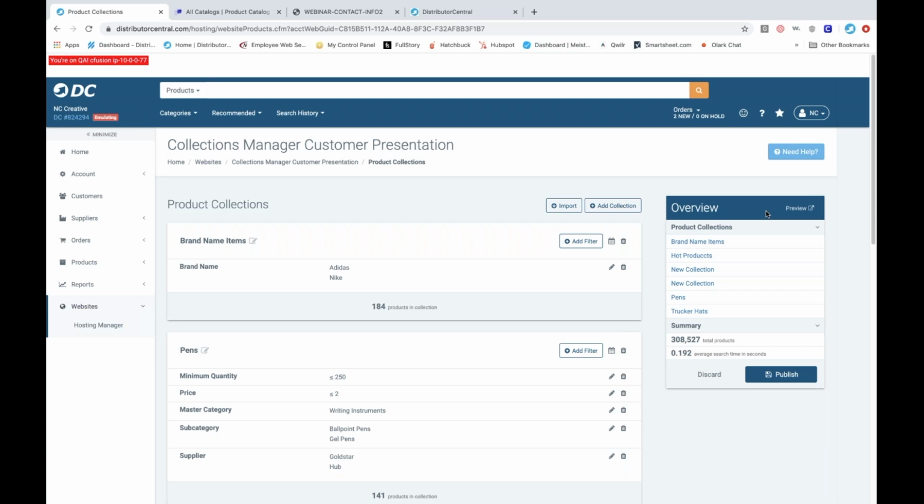The other thing that's going to benefit everyone that has a website on Distributor Central is we'll be offering sitemaps. This is something that we haven't been able to do in the past until now, which means that Google and other indexing systems like Bing and others will be able to find all your products on your website extremely easy. So this is a tool that is highly recommended by these search indexing companies like Google and Bing. And we'll be able to offer that again free of charge, all automatic. It'll be updated in real time, and Google will just find it once we release next week.